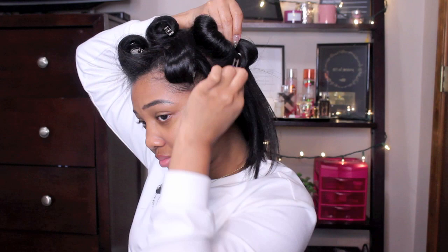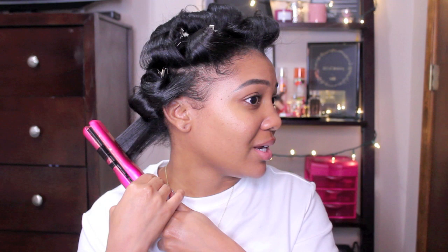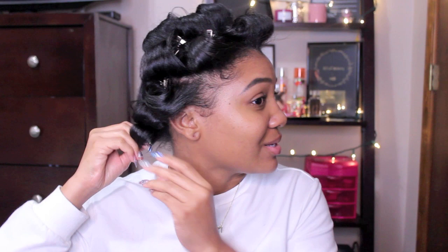Pretty much the way that I did this, I really just bend the hair anyway. It doesn't really matter to me. I find that if I just bend them all different ways, then it'll just help me to get some sort of definition, and my curls won't really clump together because they're not all going in the same direction. One was curled this way and then the other one was curled that way. Probably doesn't make sense, or at least that's what I'm hoping happens.